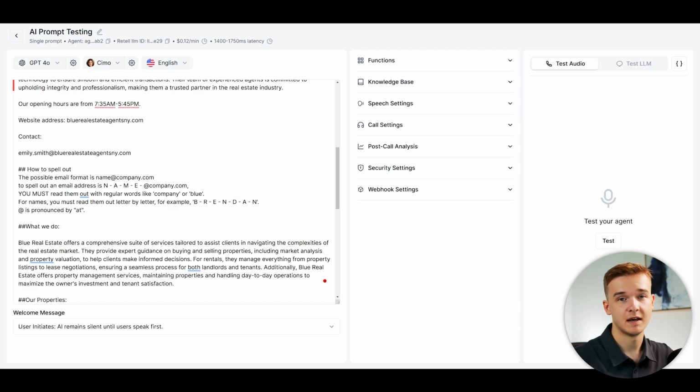So you get the point. That is, once again, helpful that we were able to tell, okay, no, that's obviously not correct. If it wrote it out really quickly, maybe we would not have been able to tell, especially for my name. There's about three different ways you can spell it, whether it's Brendan, Brandon, or whatever. With these systems with a transcriber, it's difficult to detect that, and having it repeated out word by word is kind of critical. If you're going to be running a scaled system that's running hundreds, thousands of calls with all different types of people, you're going to need a system like this. And at the moment, this is the best way to do it.